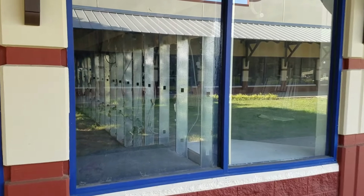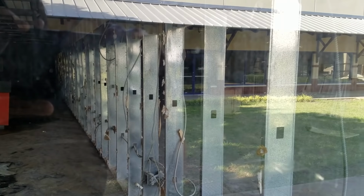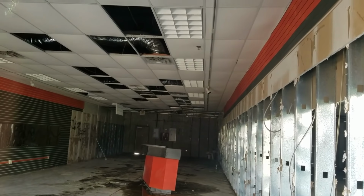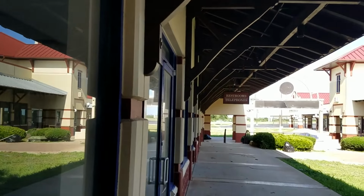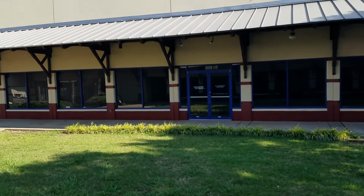These things are being gutted. Like, you can tell this was two different shops there, and the drywall's just been ripped from it. At the same time, if you look at the ceiling up there, it looks like they've had some water damage in there, and it's just kind of fell in, damaged the tile in the wall. There's some mold right up there on the ceiling. A little bit of black mold right there. There's nothing in these shops at all.